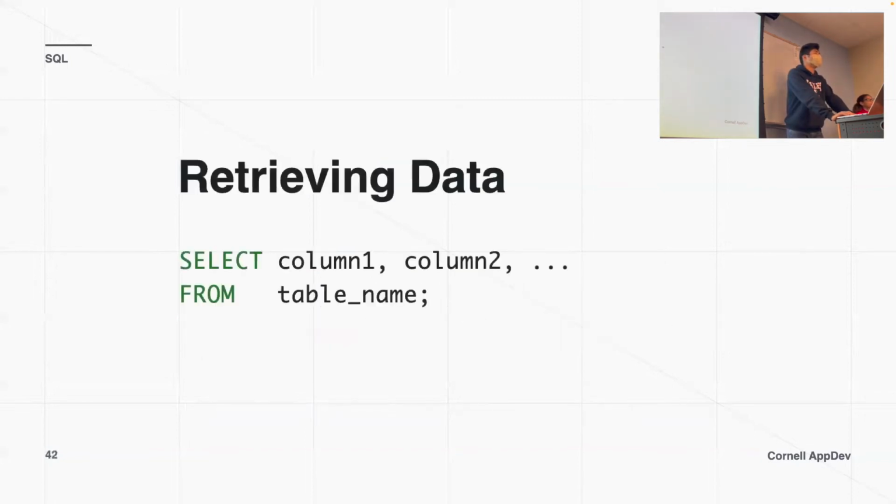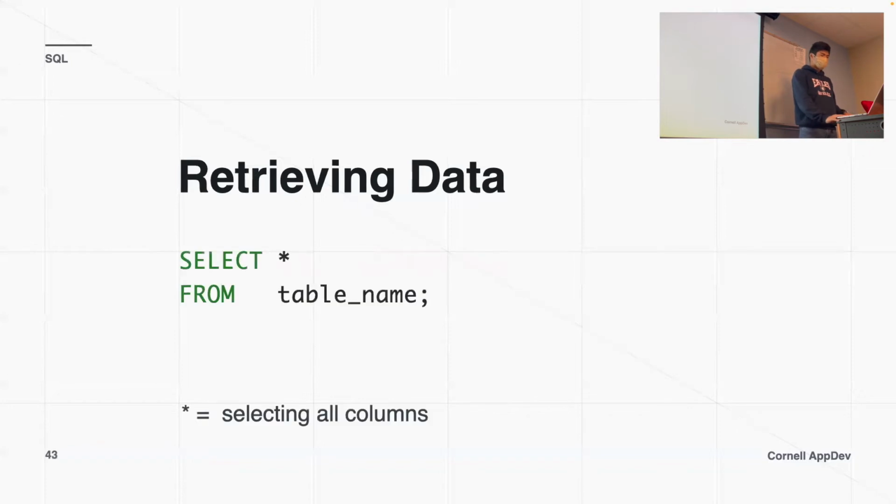Okay. How about retrieving data? So we saw this a bit earlier, but select is the keyword for retrieving data. We can specify which columns we want to retrieve data from. So if you want to only see the names of our users or the net ID of the users, we can specify those in comma separated values, like column 1 and column 2, and specify what table it's coming from. And selecting all is the star that you saw earlier. So that's if you want to just see the whole table. This is the syntax for that.